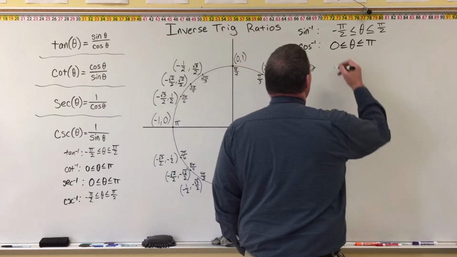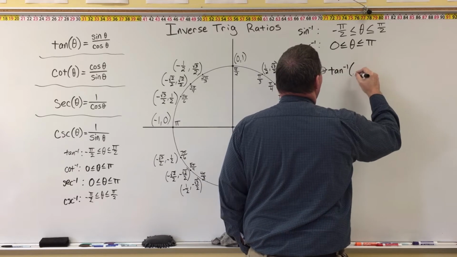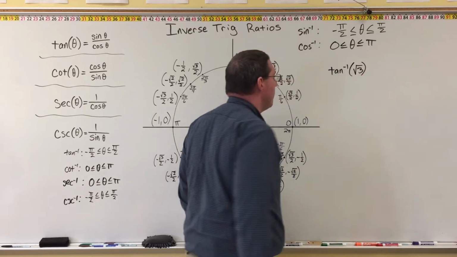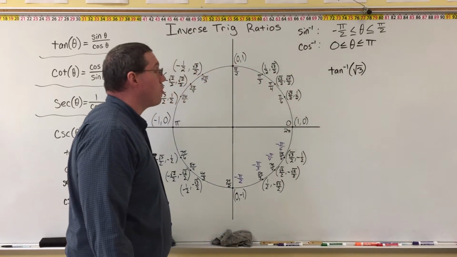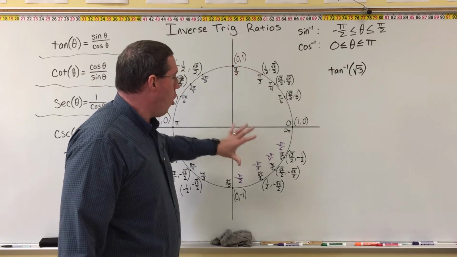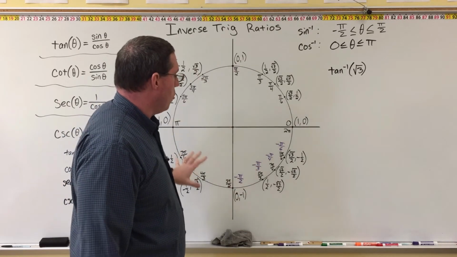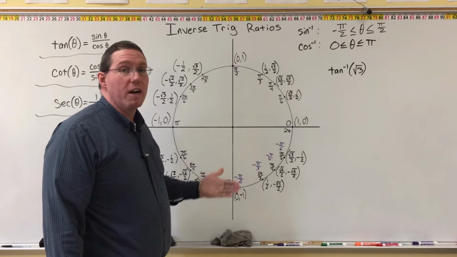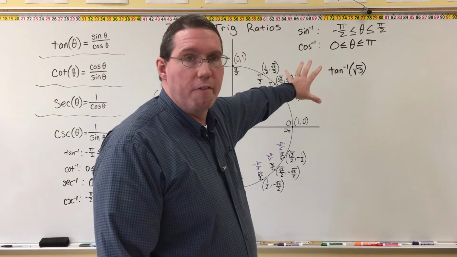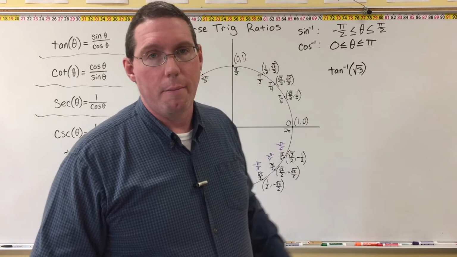All right, well, let's say that I wanted to know what is tan inverse of the square root of 3. Okay? Tan inverse of the square root of 3. So the problem here is we can see some square root of 3's on the unit circle, and for very clever people who are very intuitive or have a good understanding, they might actually be able to figure this one out without algebra. But I need to show you a foolproof procedure for being able to answer this.